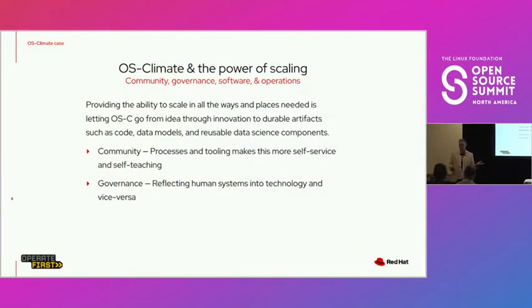Governance is a way of reflecting human systems: who's in charge, how do I make it happen, what's the process, is it fair? Governance gives us a chance to reflect that in and out of the technology. Open source software is the part we've already proven works — being able to produce these findable and durable artifacts, whether a piece of content or code, allows us to build and evolve technology more rapidly than in a closed environment. Think of these durable artifacts as books in a library that we're all constantly evolving and growing into.